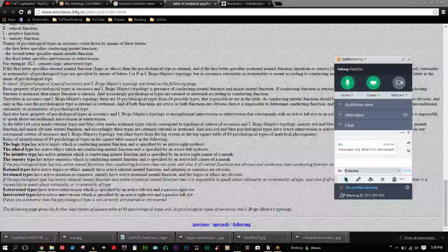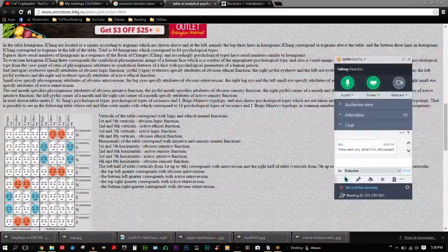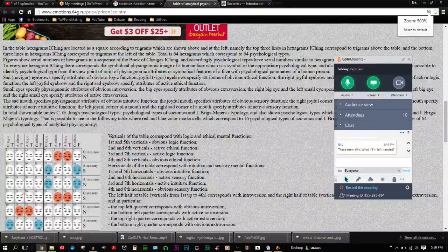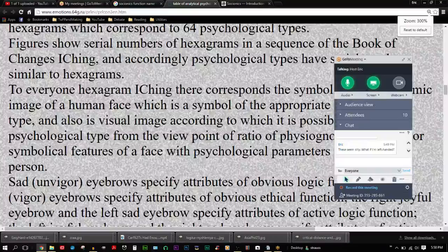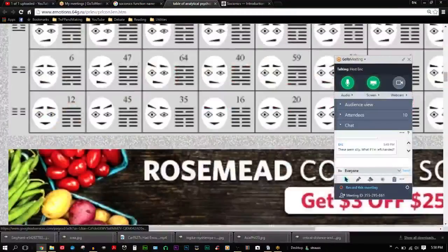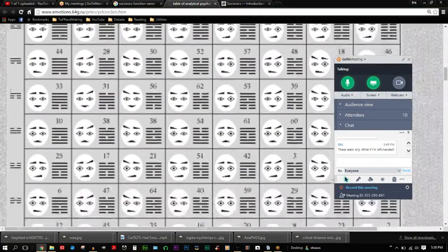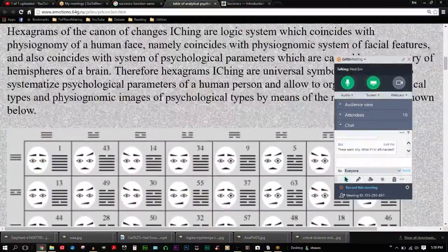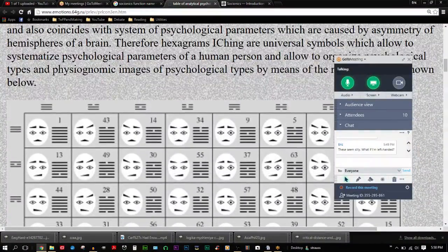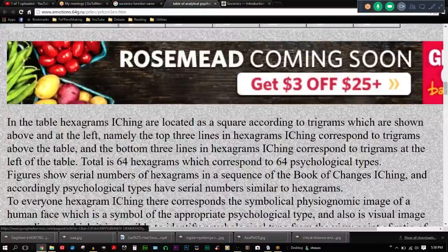Okay, so I don't know if that's true or not, but this chart purports anyway to tell you what your face is like depending on your type. So let's see. You can see these faces here. Hmm. And let's see which one is mine. Okay, so I can't tell how to correspond it with your type. I'm sure there's some way to do it.